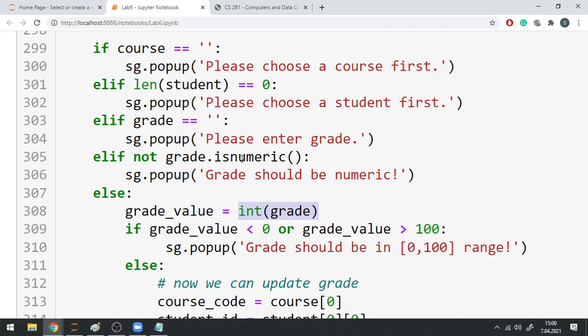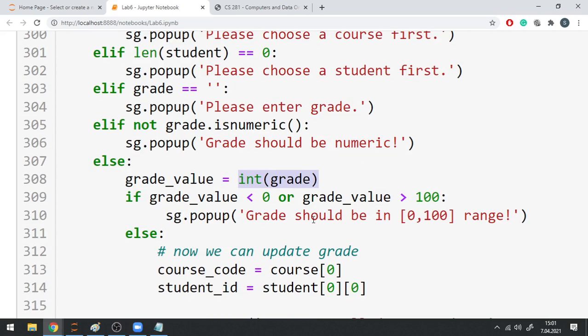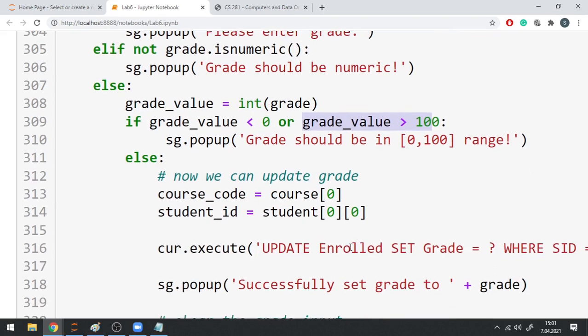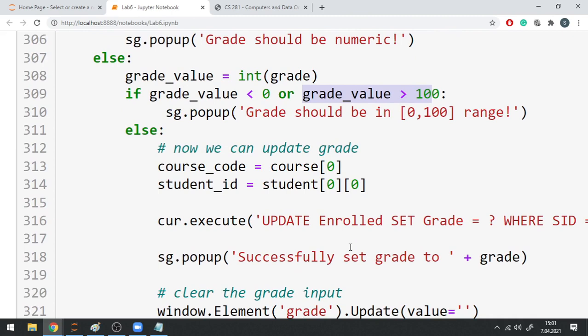If it was not numeric and I'm trying to convert it to an integer, then it's going to crash, right? So to not get a crash or an exception, we first check whether it's null or not, then whether it's numeric or not, then convert it to an integer, and then check as an integer whether it's in the correct range or not. Given that all these are correct, we will be able to update the grade.